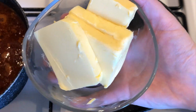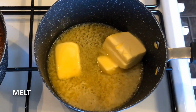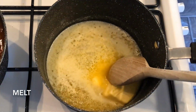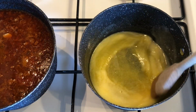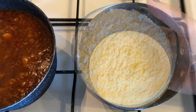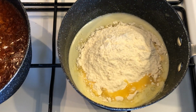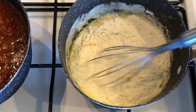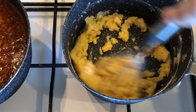So into a pan you want to pop your butter and just melt that down. And then you want to add your flour and just grab yourself a whisk and just keep whisking and it'll form a paste. Quite a thick paste, but then this is a very thick sauce.